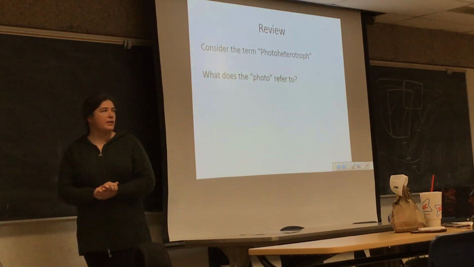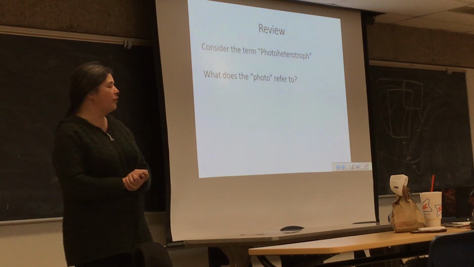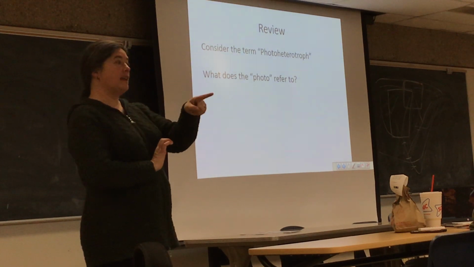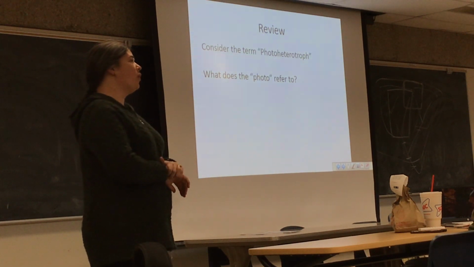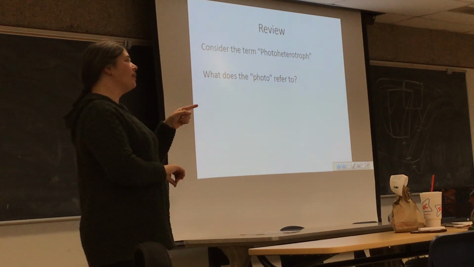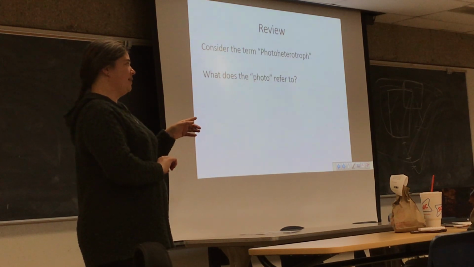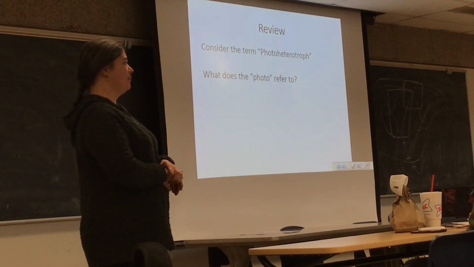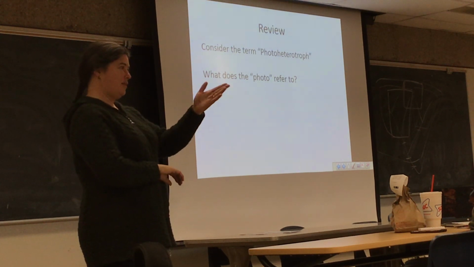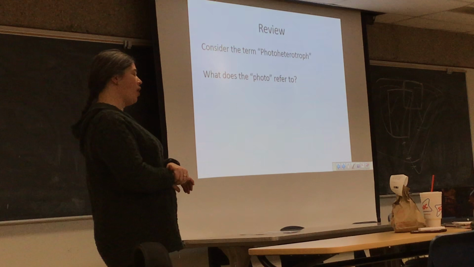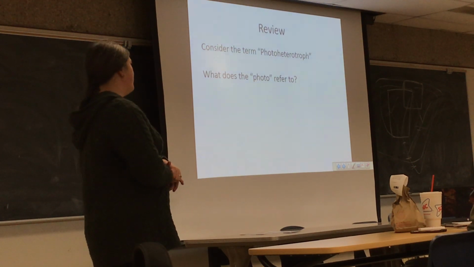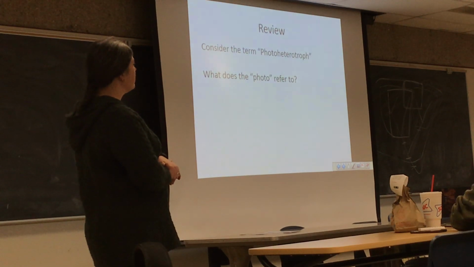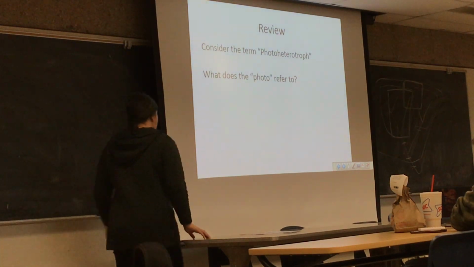All right, so if you're looking at the word photoheterotroph, what does the photo mean? It's getting energy from light. So, not necessarily photosynthetic, because in photosynthesis, you're creating your own organic carbon molecules, right? So this is an organism that can get its energy from light, but this organism is also a heterotroph.